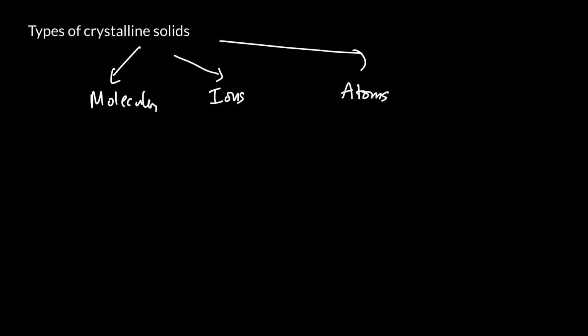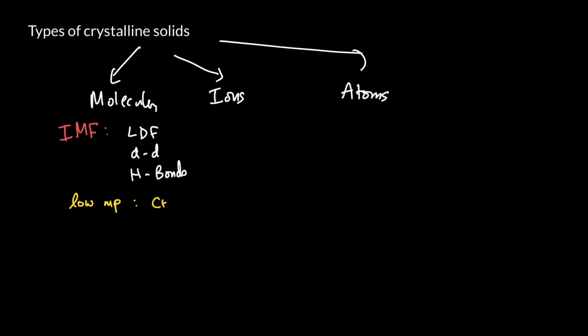So what are they held together by? Well, typically the intermolecular forces in between the molecules are things like London dispersion, dipole-dipole, possibly hydrogen bonds. So that's quite a variety, really. That's sort of like saying you can have anything from pennies to $100 bills. So molecules held together primarily with London dispersion forces, particularly very small molecules, tend not to be held together very strongly at all. So they often have very low melting points.